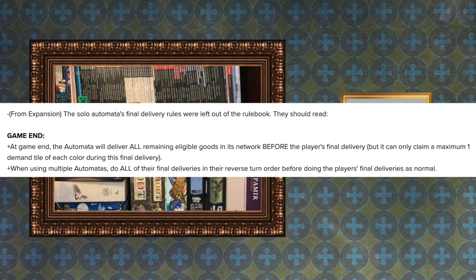forum post about this. So it's errata, things that didn't make it into the rulebook on the first edition. And from the expansion, it says that the solo Automa's final delivery rules were left out of the rulebook. They should read as follows. At game end, the Automa will deliver all remaining eligible goods in its network before the player's final delivery, but it can only claim a maximum of 1 demand tile of each color during this final delivery. When using multiple Automas, do all their final deliveries in reverse order before doing the player's final delivery as normal.